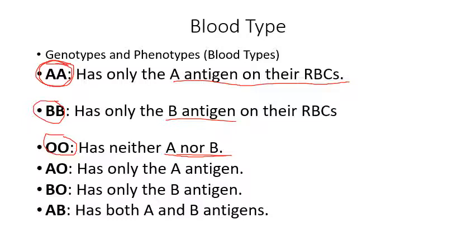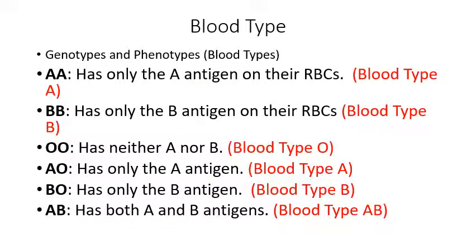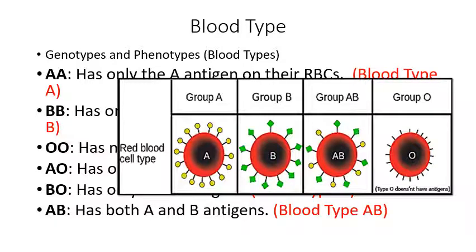And then you get into these, right? So if you have the A allele and the O allele, they're still blood type A because they only have the A antigen on the surface. If they have B and O, that means they're blood type B because they have only the B antigen on the surface. And if they have one of each, the A allele and the B allele, that means they have both antigens on the surface, right? So they are blood type AB, just like this. And these gene alleles determine which version of the ceramide, or both in this case, or neither, are present on the surface of the blood cells.